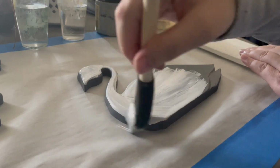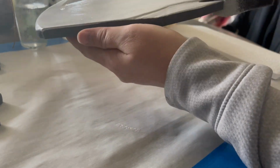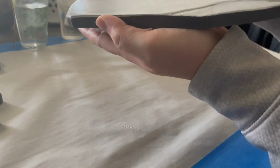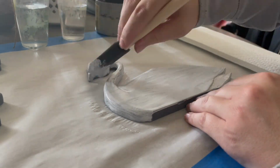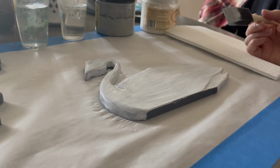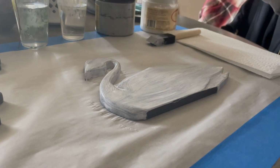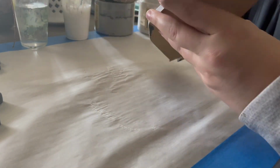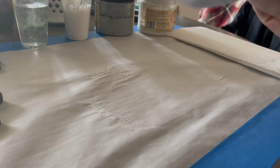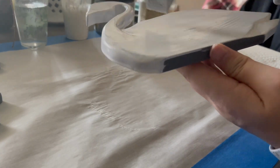Okay, now we're to the fun part. We get to paint it and make it look the way we want it to. It was really hard to cover up this dark gray. I was using chalk paint mixed with acrylic paint because I like the way chalk paint grabs a hold of stuff where acrylic paint just kind of slides around. So I just mixed them. I have like 4 colors of the chalk paint, but none of them are really what I needed aside from the white. So I mixed them together with the acrylic craft paint because I have a lot of colors in the acrylic craft paint. They're a lot cheaper to buy, as everyone knows.